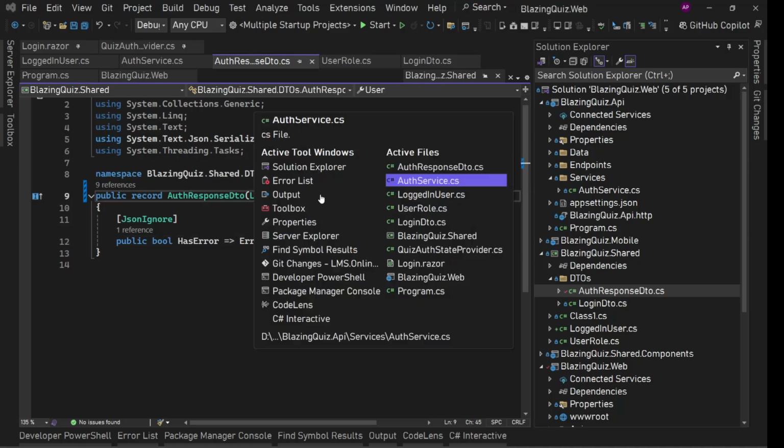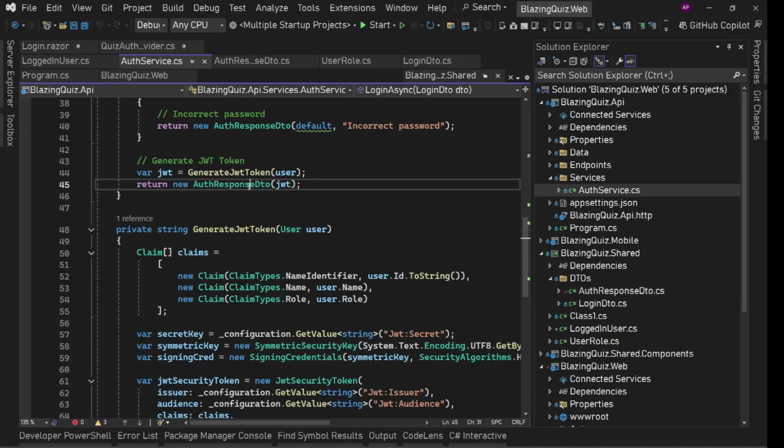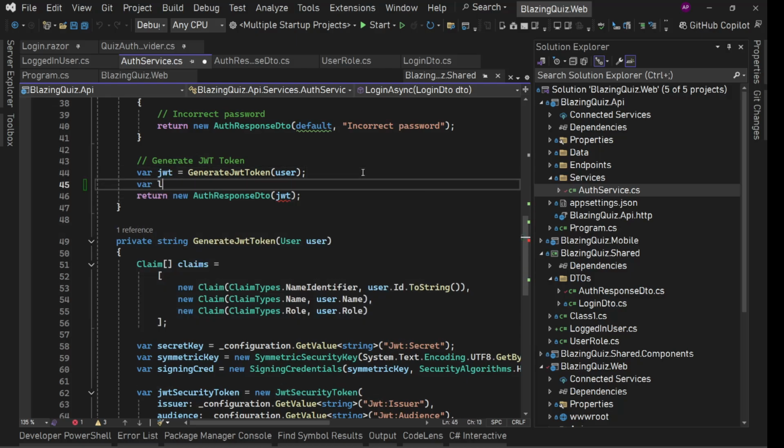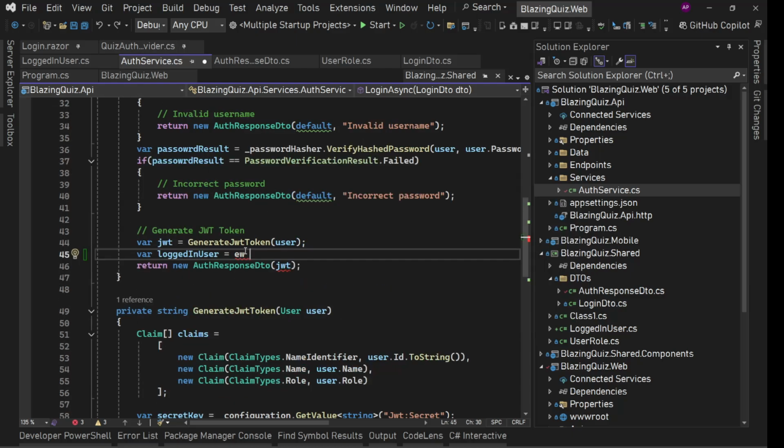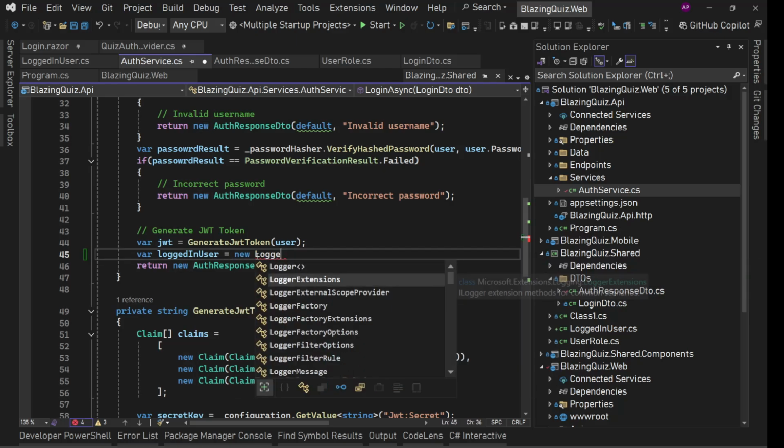Okay. Now we'll modify all the occurrences. First, we have this auth response DTO. Here we have this JWT. Here we'll generate our logged in user object equals new. We are in API's auth service. New logged in user.